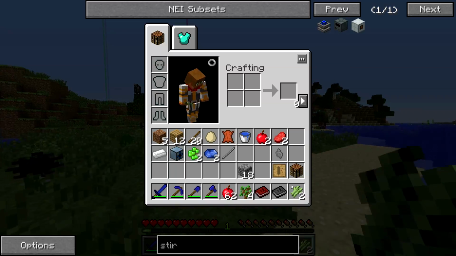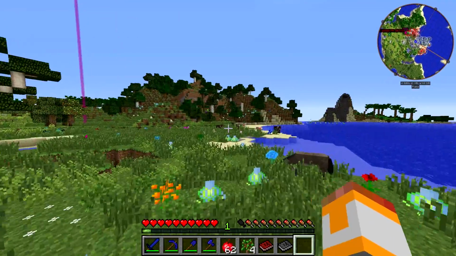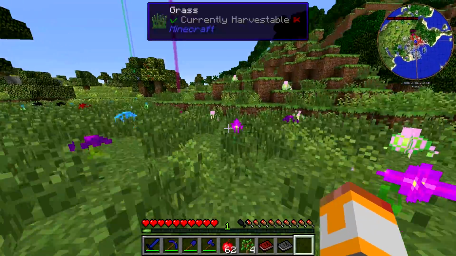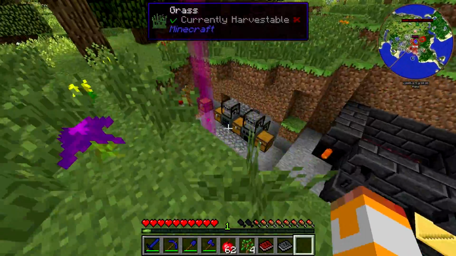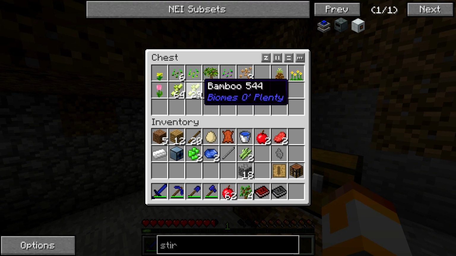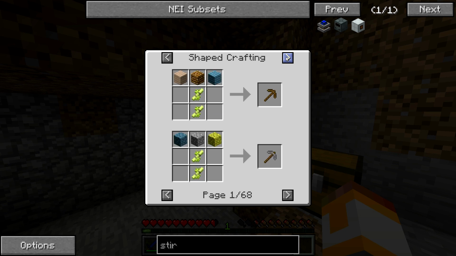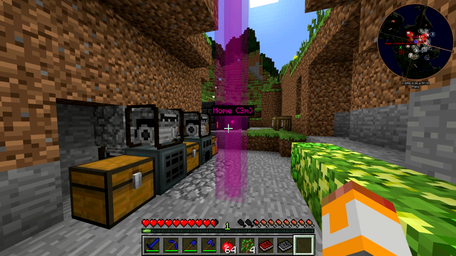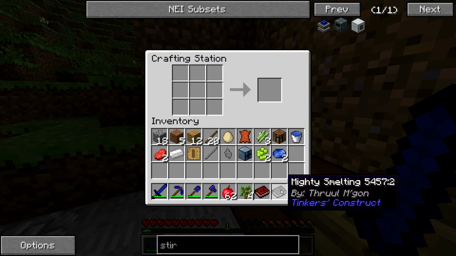So we'll make one of these. Actually, that was stupid. I need 3 sugar canes to make paper. So I'm really hoping I have some sugar cane in one of my chests down here. None in there. And bamboo. Well, that's kind of disappointing. Can I use this to make paper? Does not look like it. Alright, I'm gonna go get some paper. I'll be right back. Alright guys, I got our paper.